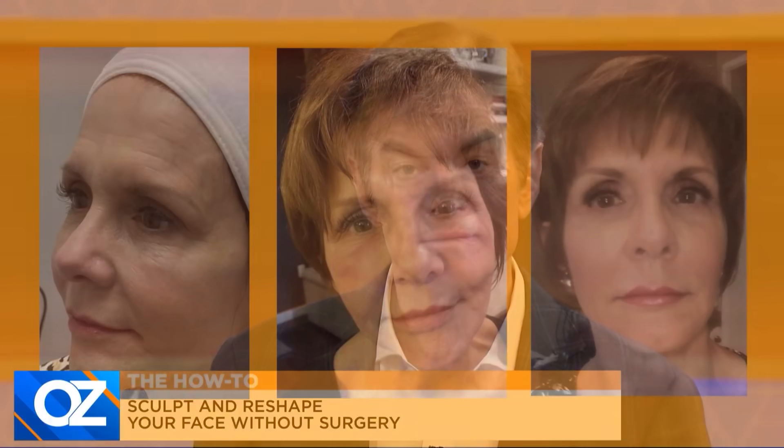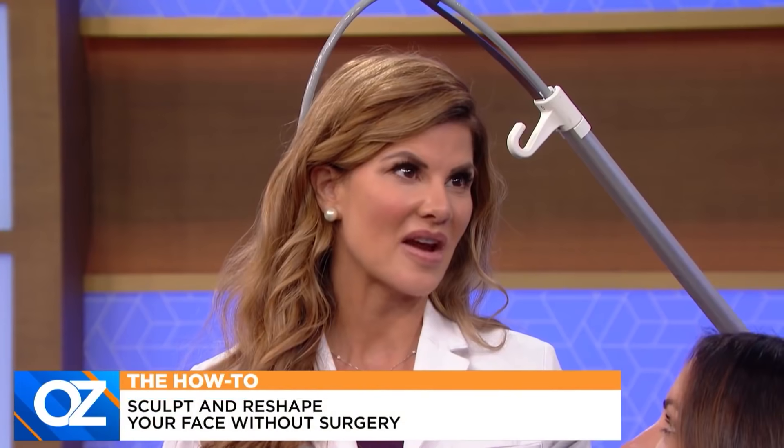No matter what your pigment, you can undergo this. Let's take a look at a patient who had the treatment done — this is one of my favorite patients, this is my mama. Before in my office on the side, then right after, and then within a week. You can see under her eyes looks much less crepey, and her skin just looks tighter and firmer. No injectables, no change in her ability to smile and animate — she just looks fresher and brighter.